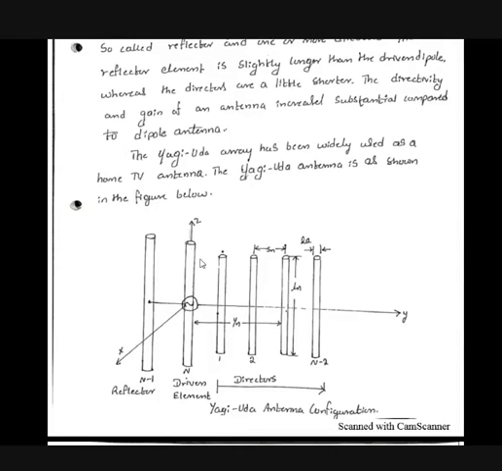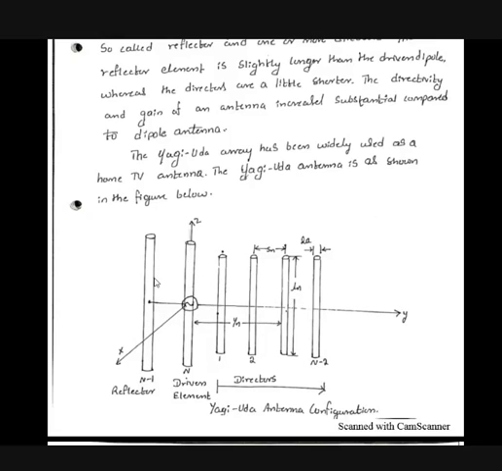And one more thing, always remember, the reflector element is always slightly larger, or you can say taller, than the driven element. And remember, all the directors will be of the same height, or always less than the driven element, lesser in height or shorter in height compared to the driven element.